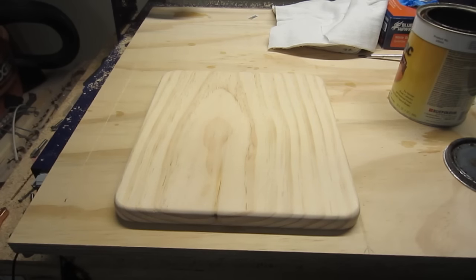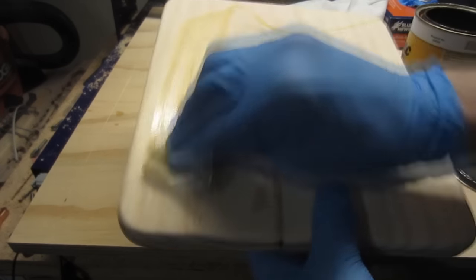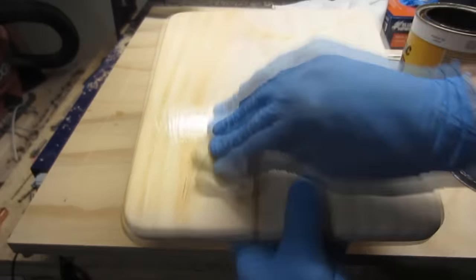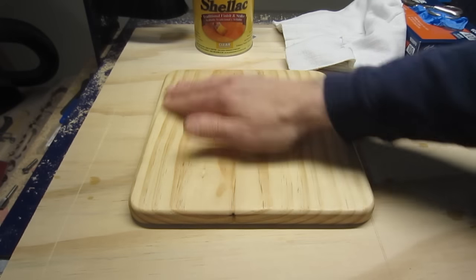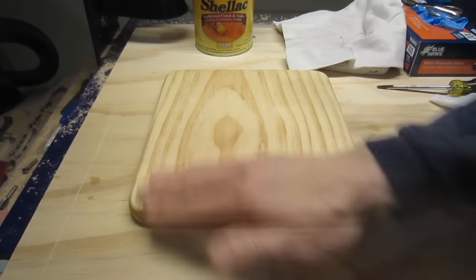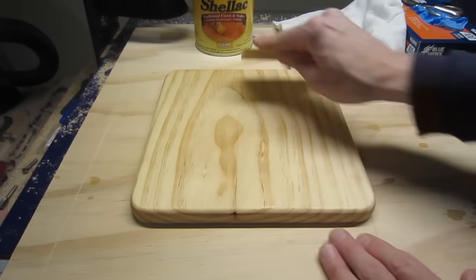I went ahead and cut out a blank for the sign. It's been sanded, dusted off, wiped down with mineral spirits, and allowed to dry. The next step is to apply clear shellac. I wipe on two relatively thin coats about an hour apart. After each coat is dried, I check the smoothness of the surface and sand very lightly if necessary.